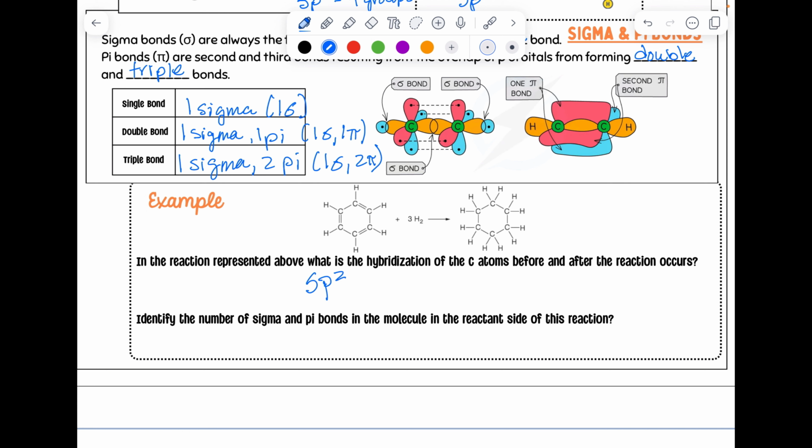After, all the carbons are the same again. But now my double bonds have gone and each carbon has 1, 2, 3, 4 groups attached to it. So 4 groups is sp3. And again, you'll notice my superscripts, if say this had a 1, which we don't write, that would add up to 4. So that's another way to check that you did it right.